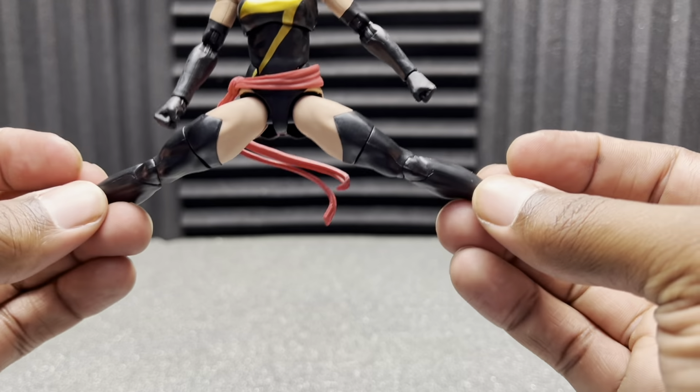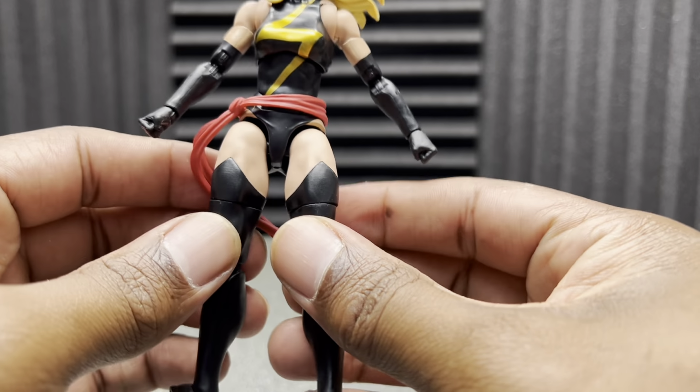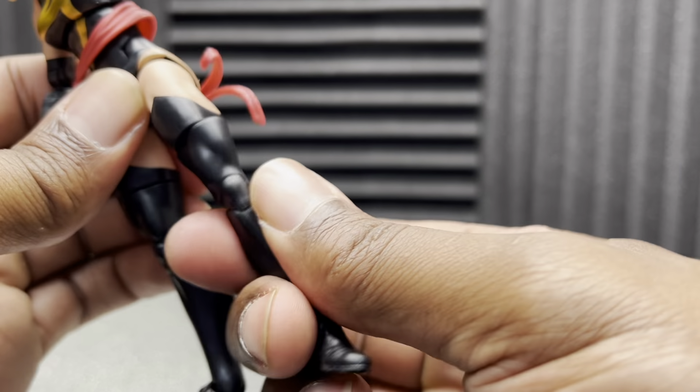She can get the splits at least that much. I would have liked to have seen full splits, but does she have a drop down? No, she doesn't. They have this ugly ass thigh swivel here that completely ruins the sculpt when you turn it. They could have put it behind this boot, but that would require new tooling, and Hasbro doesn't do new tooling.